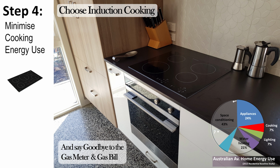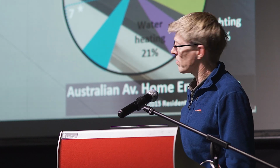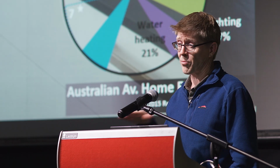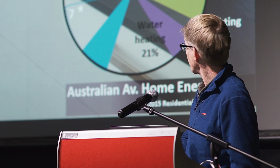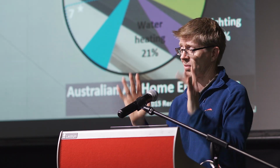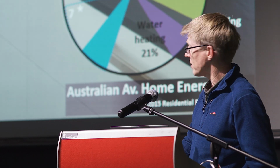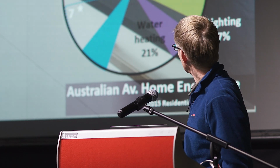If you do, the one piece of technology that you can use here that will give you a bit of a saving is an induction cooktop, and that's the one that I would be suggesting. Most of our clients go induction cooktops these days and find them extremely responsive and easy to use, and on the same sort of price points as gas cooktops as well. And if you do go induction, they're a bit more efficient because with gas you lose a fair bit of your heat up around the sides of your pot as the gas goes around the sides. But induction's much more efficient at getting the heat into your pots and pans. So if you do put induction, you get a little bit of saving there.